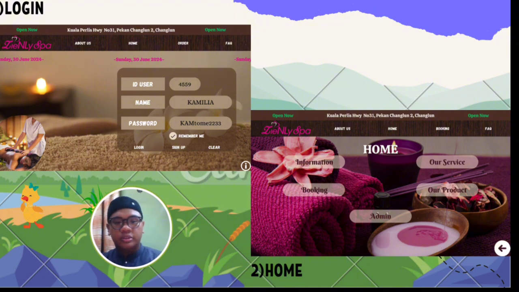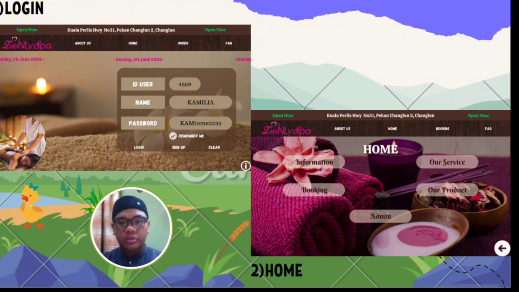The system will allow the users, either staff or customers who prefer to use the Zienly service or purchase a product, but they must first log in to the system using their username and password. To continue to the home, which is the second page, users must enter the information precisely or the system remains on the same page. The system will detect any incorrect information or error and will not allow you to open the page. Next, it will directly go into the home, which is the center of the system.